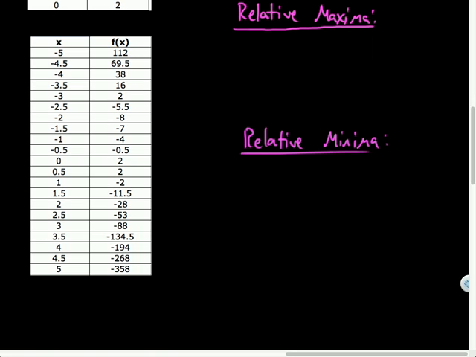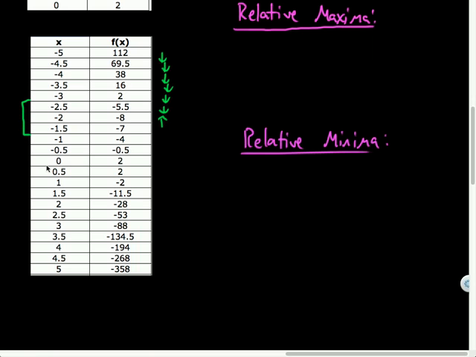So let's see. What am I looking for when I'm trying to find these extreme values? What occurs around them? A change in direction. Okay? Actually, I just remembered how I used to write this. So this is a decrease, decrease, decrease, decrease. 2 to negative 5.5, decrease. Negative 5.5 to negative 8, decrease. Negative 8 to negative 7 is an increase. So technically 1 occurs there.